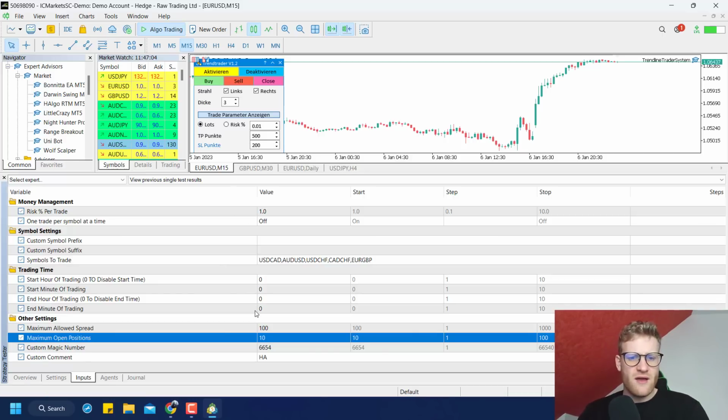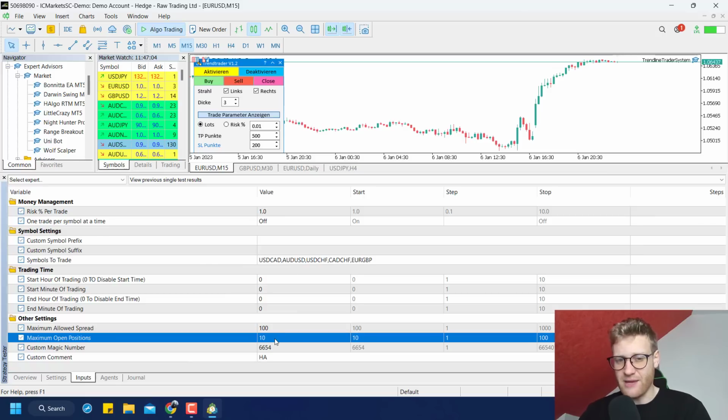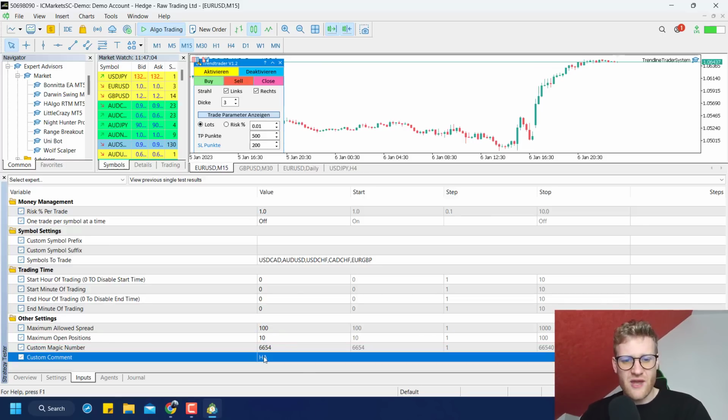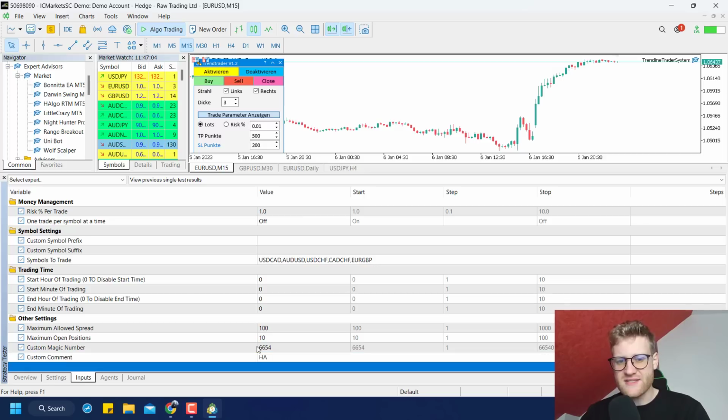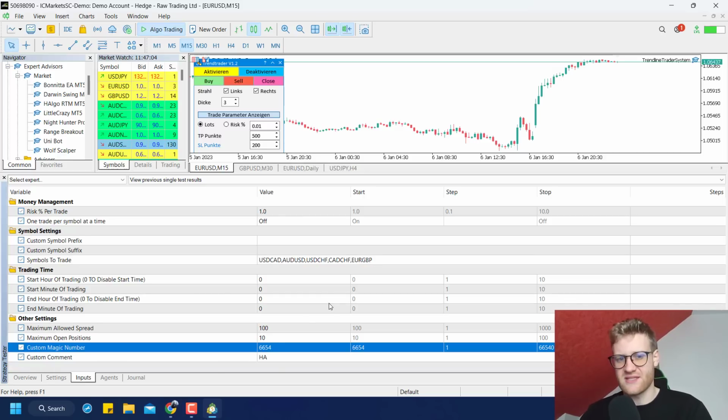So this is interesting. We will, of course, open more than one trade in a pair because we have 6 pairs and 5 pairs and 10 allowed trades. So I think we will open more than one trade in every pair, but we will have a look at this. And then we have the magic number and the comment. This doesn't really affect the functionality of the program, but it's always good to see this in the inputs.